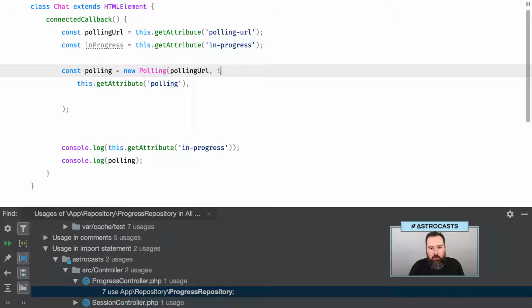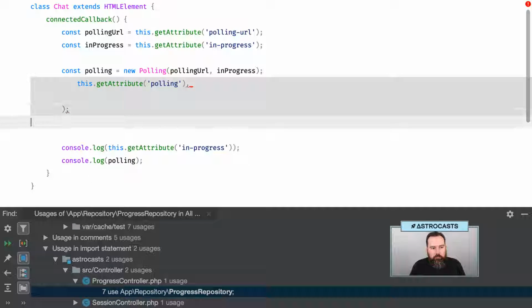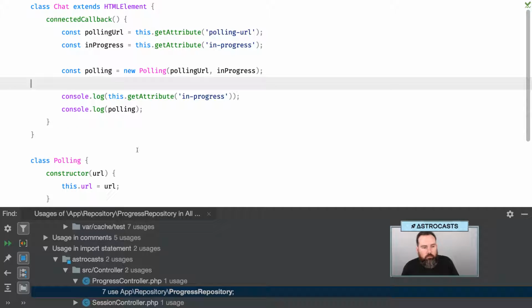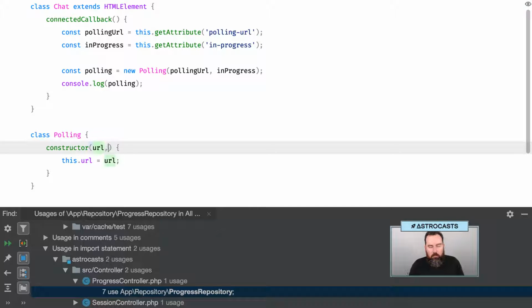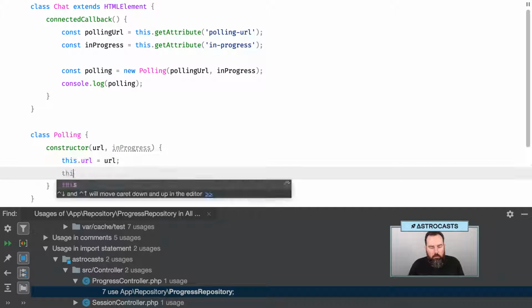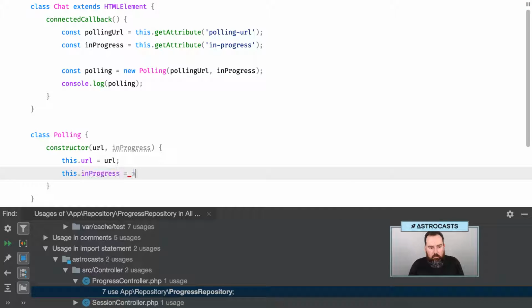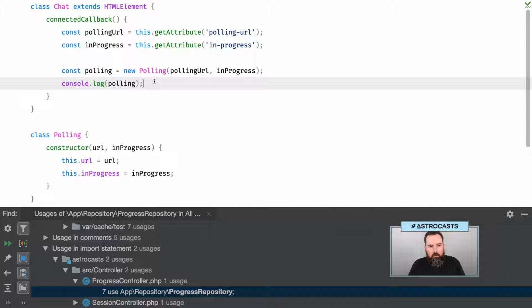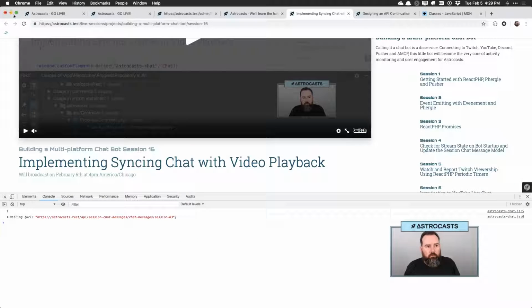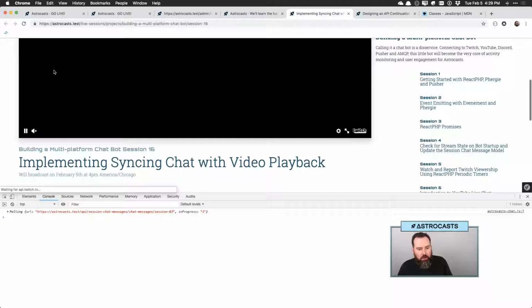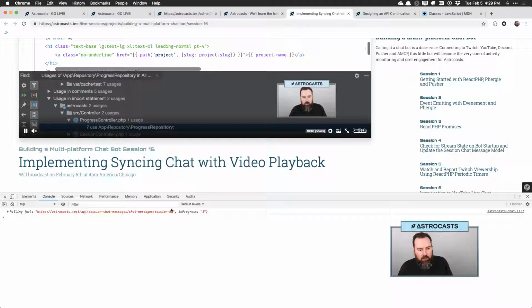Oh, we'll do in progress. All right, so we then need to change this to polling URL. Okay, so we have polling URL is correct, and we have progress equals 1.